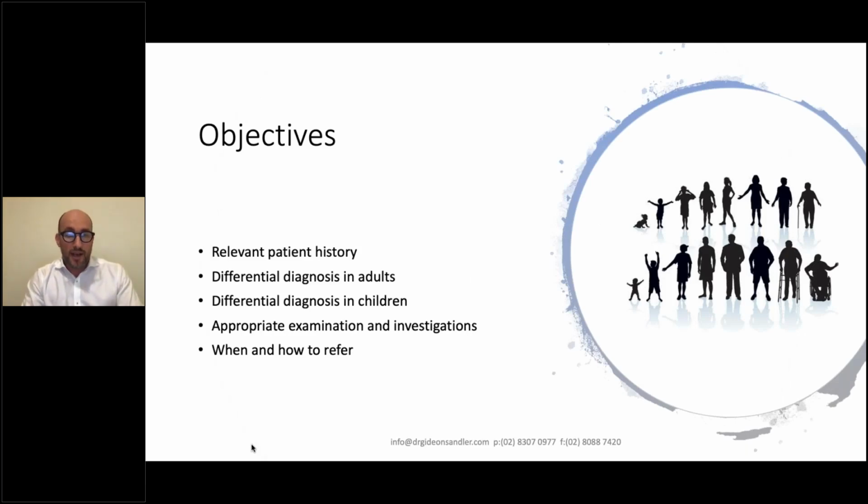Tonight's objectives are to explore the relevant patient history when a patient presents with a neck lump, to establish a differential diagnosis in adults with a neck lump, to establish a differential diagnosis in children with a neck lump, and then to engage the appropriate examination and investigations in order to come to a diagnosis, and then when and how to refer appropriately.